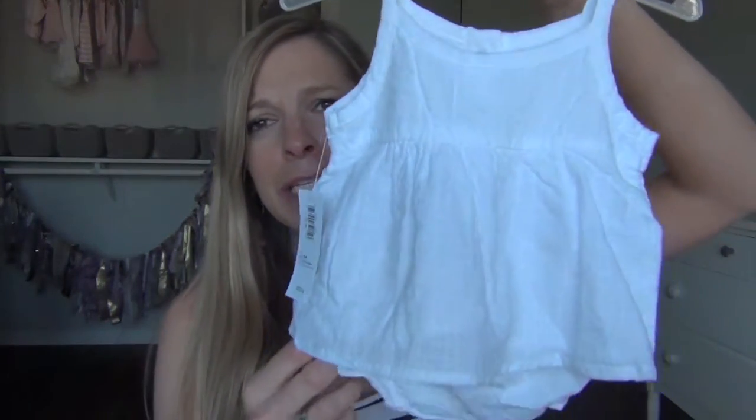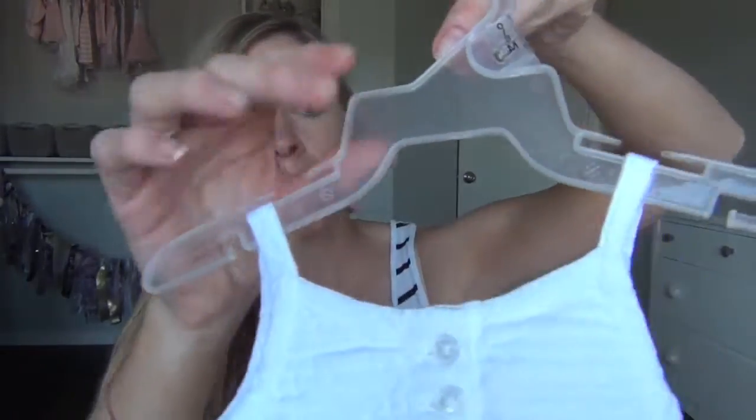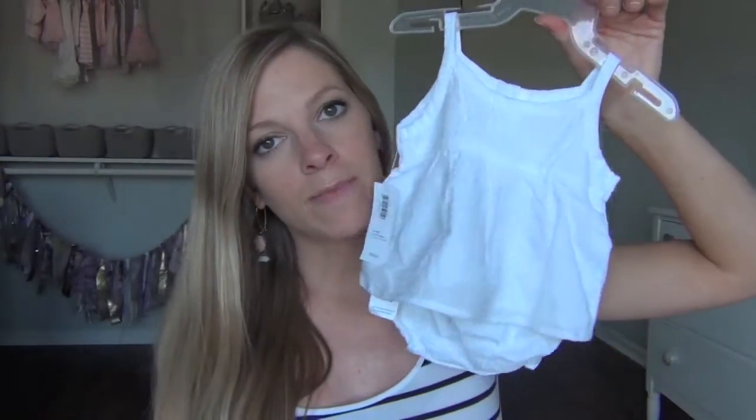I want to show you guys some things that I bought and that my mom has also bought, because she can't help herself — neither can I. Baby girl clothes are so cute! I did just get some things at Old Navy, so those still have tags on them and I can tell you the prices. I'll start with what I got at Old Navy. This little tiny tank top has buttons in the back and it comes with some little baby bloomers — zero to three months. It was $19.94 at Old Navy.